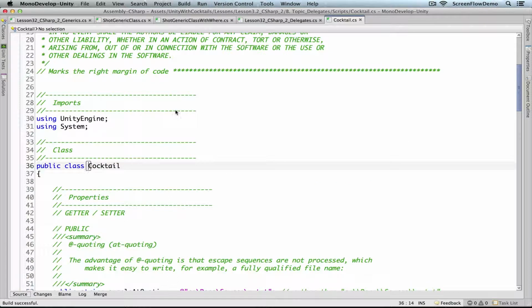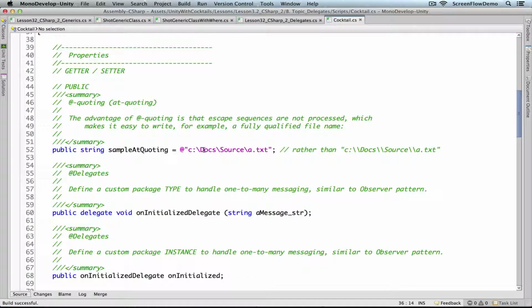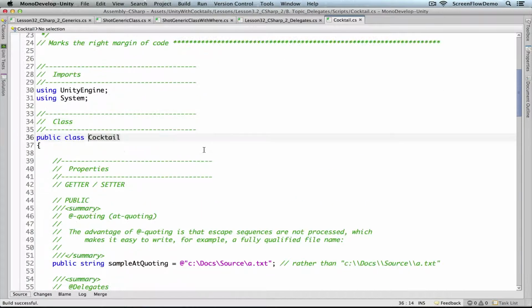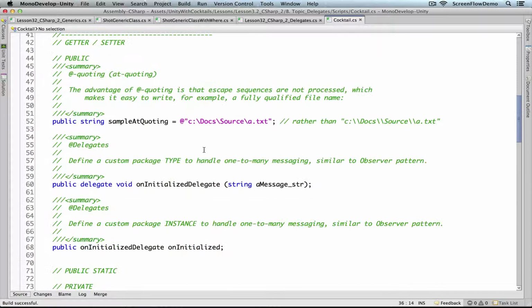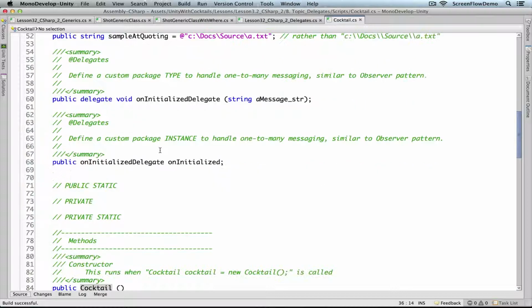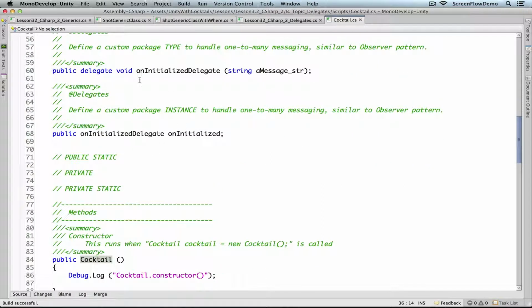Go into the declaration. So this Cocktail is meant to be a mojito or a Bloody Mary or any kind of drink cocktail, so to speak. I'm really not taking advantage of that metaphor too much. So what we do to use a delegate is we need to define what the delegate is. We need to create an instance of that type of delegate.